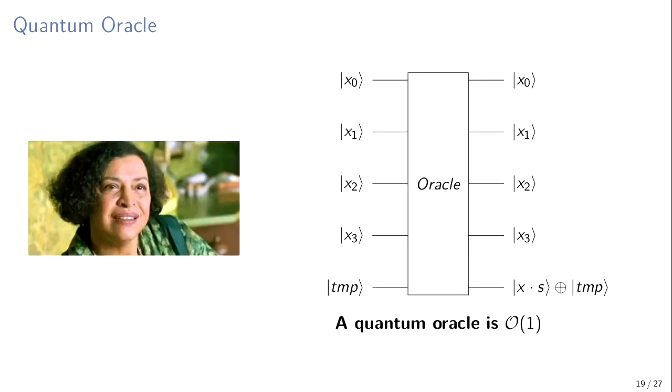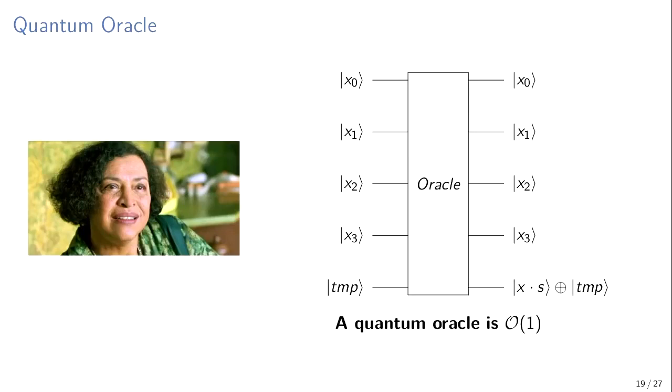But with a quantum oracle, you can do that in one single call to the oracle. And the other thing to call out here is the bottom bit, that temp bit. Remember when I said all operations are reversible? If you have something like this, where you want the secret bit string regardless of what your input is, you'd lose the input information on the output, so you couldn't reverse it. And a way to work around that is by having that extra bit where you can encode the lost information. And that's what that temp bit is for.